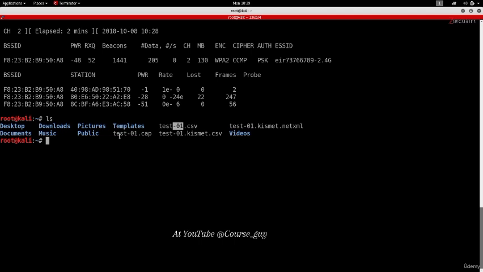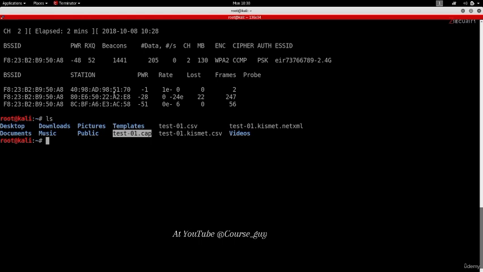Now, the main file that we're going to be using is the cap file. Again, this file contains the data that we captured during the period that airodump-ng was working in here. And basically, this file should contain everything that was sent to and from my target network. So it should contain URLs, chat messages, usernames, passwords, or anything that any of these devices did on the internet. Because anything that they have to do will have to be sent to the router, as we've seen before.